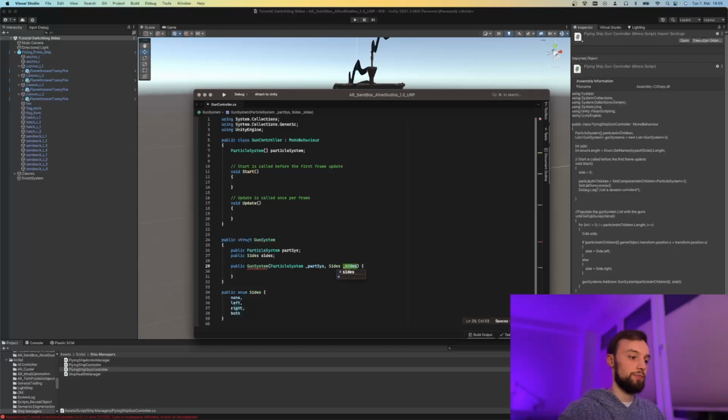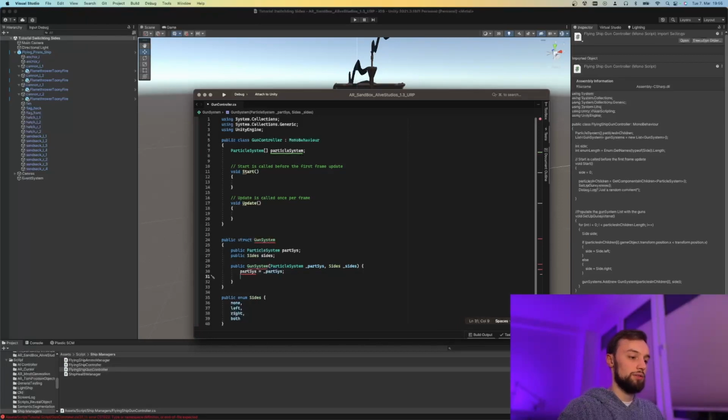underscore sides. All right. So then the next thing we need to do is to say that the particle system in the struct is going to be equal to whatever we pass in there.